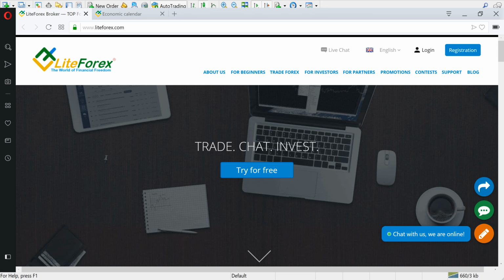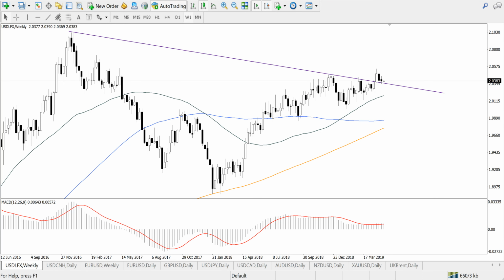As usual, we start with having a look at the chart of the US dollar index. And here we can see that American currency continued its correction to the downside last week. The movement wasn't very big, and so far we can see that the USD is able to stay above the previous resistance line and now support line, which connects the highs of 2016 and 2018.